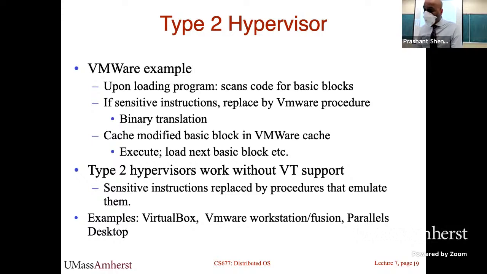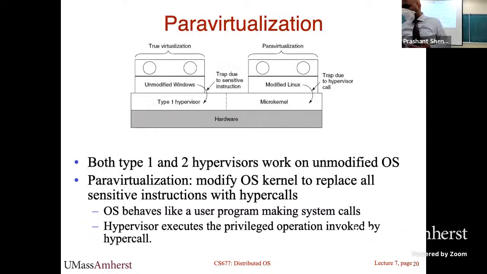Now you can say this is going to be slow because you are looking through kernel code every time it's executing and every time you change these instructions. Can we implement the same idea some other way? If you think about it, another way to do this is, rather than doing it at runtime, you have some programmer go and look at your kernel code. You look in the kernel code for every sensitive operation you have written code for, and you just replace them with that function call, and you recompile your kernel.